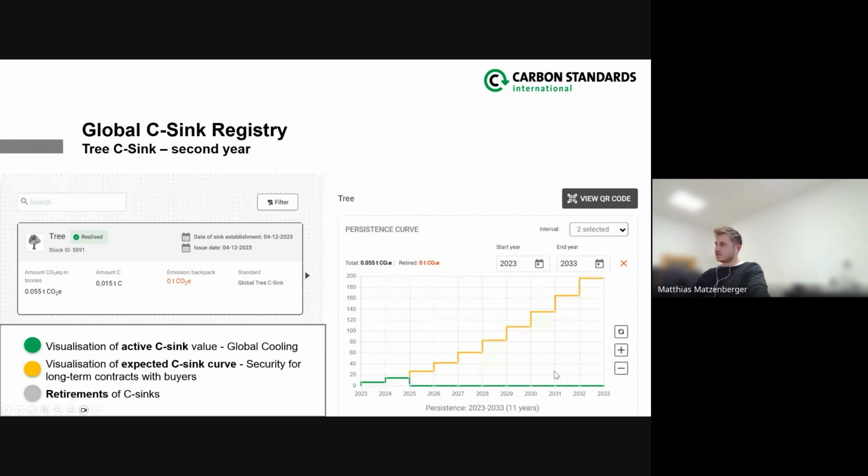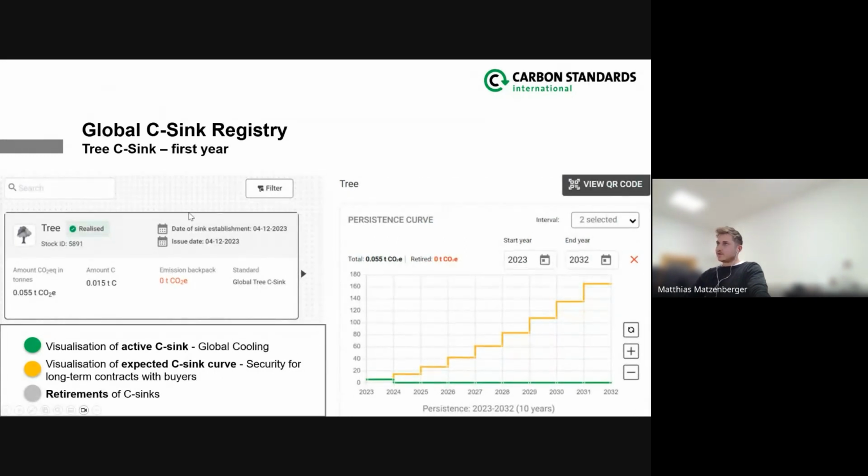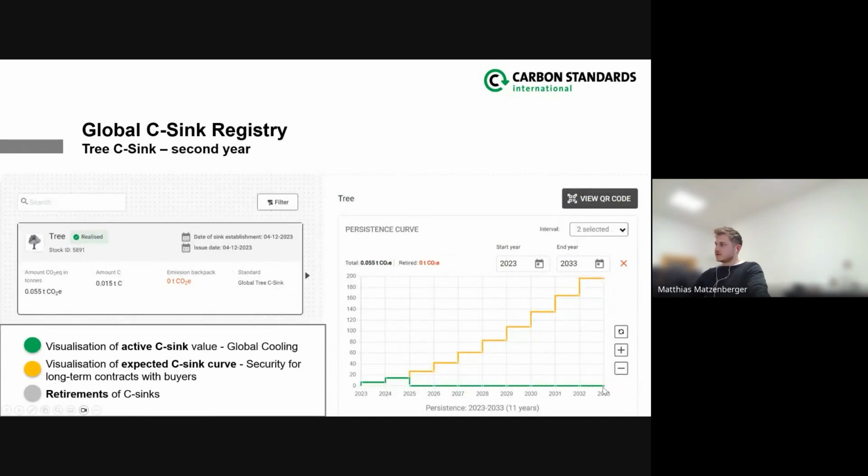So if we go back to the first year of certification, we see that this is for 2032. So till then we have the expected curve, and in the next year it's 2033. And it would be the best if this line is always matching, but maybe in the future this expected calculation will be slightly different to the active C-sink, but that's something we will track with the DMOV system, with the TREEO app in this example. And this is actually my presentation.